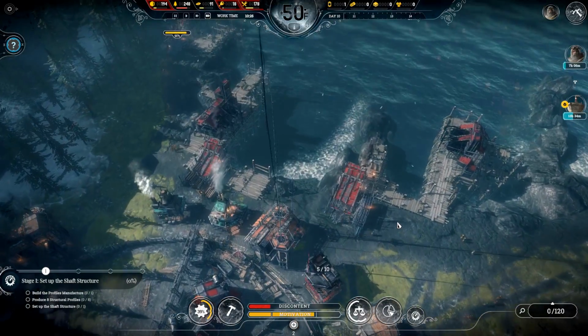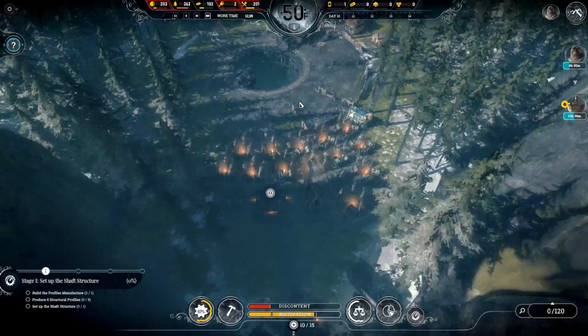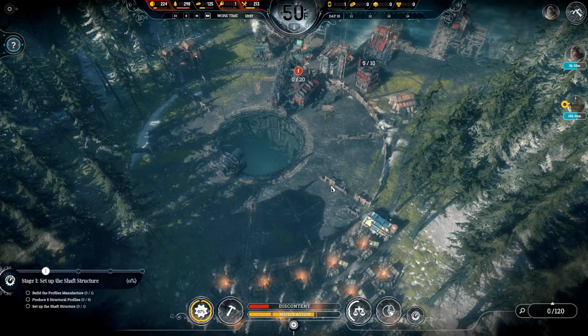Okay. I dig this so far. This is good. We're getting plenty of steel coming in. We're doing okay in terms of rations. We've actually got a stockpile of coal. So with all these resources coming in, we should be able to build everything we're looking for eventually.